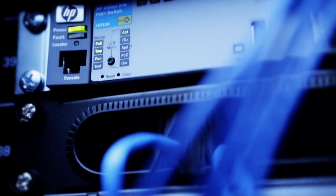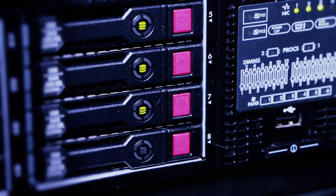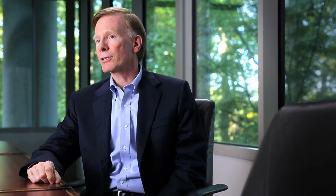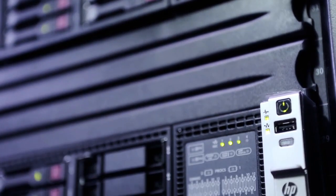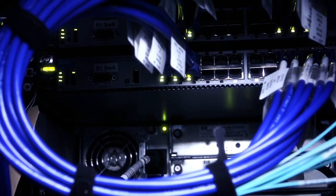With our storage and our networking, we created lower cost and greater agility. Taking a look at the servers that we recently put in our operating centers, we were able to double the amount of processing power — what we need to meet the scale of an organization our size — while at the same time reducing the energy requirements by over 40%.